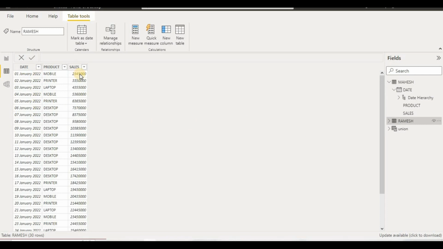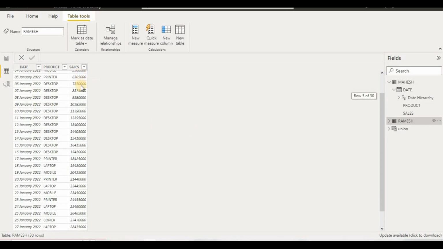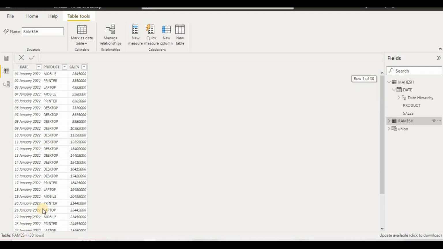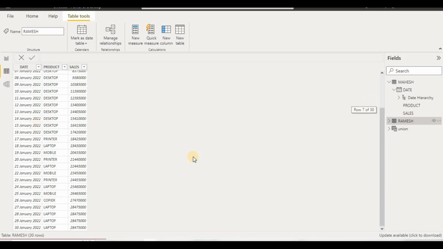We have this data here also on 1st of January, and if we go down, all of them are January.